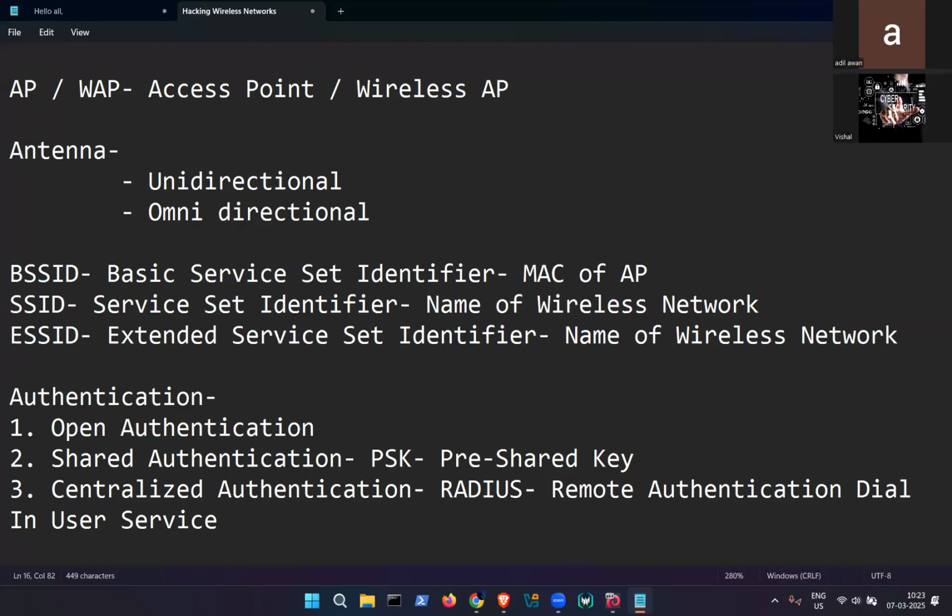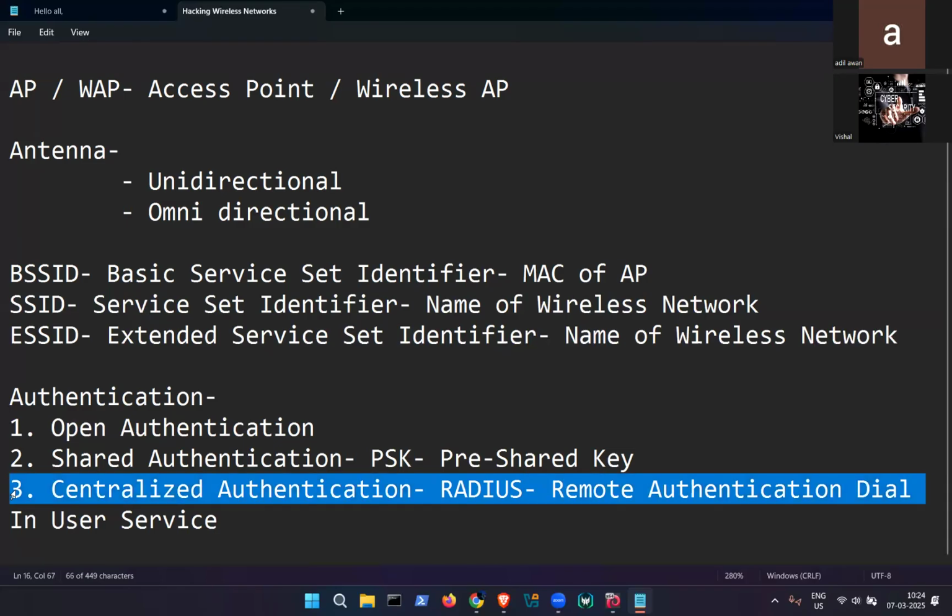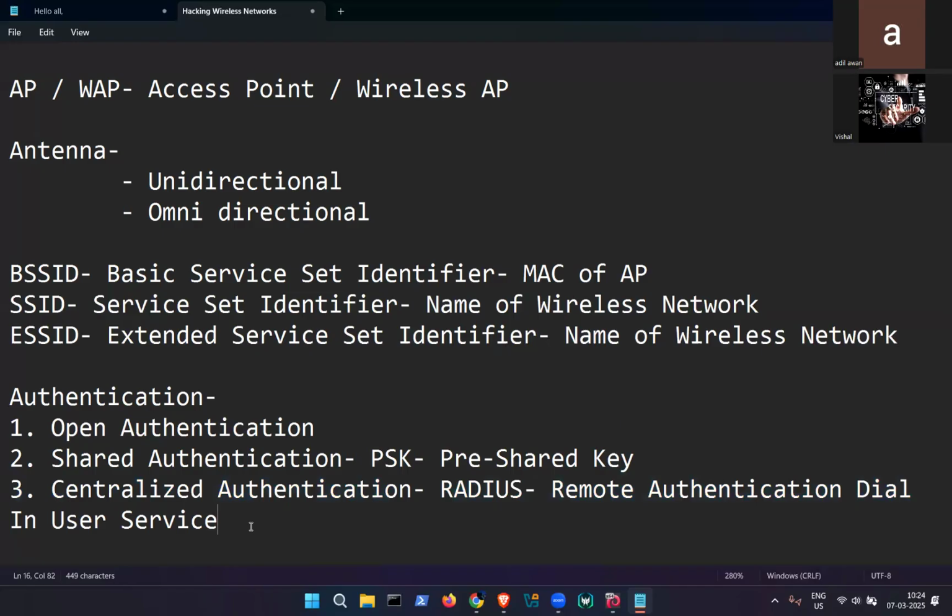So when an organization uses the enterprise version of these authentication mechanisms, they go for centralized authentication, and at that point they might require a protocol called Radius, which confirms the identity of the user through their username and password. So they get to know which user wants to connect, and the user has to provide the correct password, through which the user normally accesses all the services running in the network. That kind of authentication is called centralized authentication. In brackets, you can mention it's the enterprise authentication that you might require.